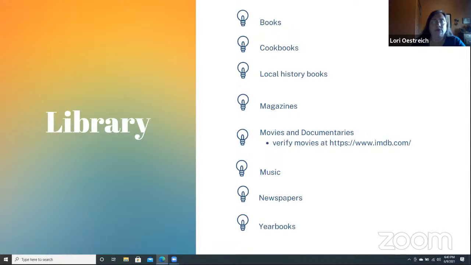Also newspapers. You can look up old papers. I think we still have some at the library that were on the microfiche film. And there you can learn about history, social events. Again, advertisements in there can give you some ideas too of anything in the past.